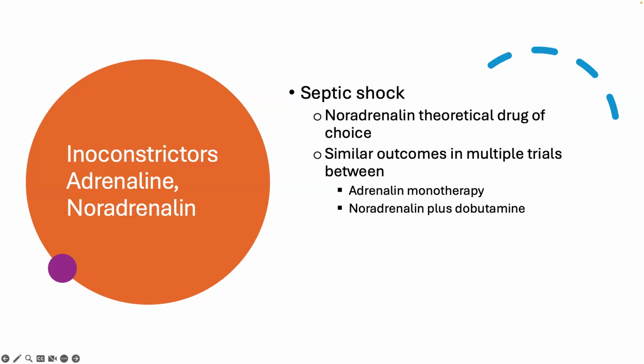Also, if you think about it, if you were to have a septic patient and the patient has got a very relaxed venous system, and you were to add fluids into a very relaxed venous system, what do you think would be the ultimate effect? Generally, it's not going to be very dramatic because the capacitance of your venous system can be quite vast. So you would just be pouring fluid into a big store in the venous system. Whereas if you can tighten the veins, you can push some of the blood back to the heart.